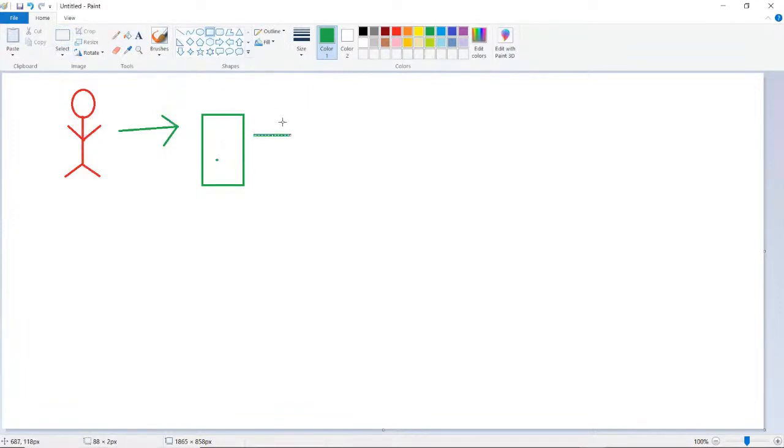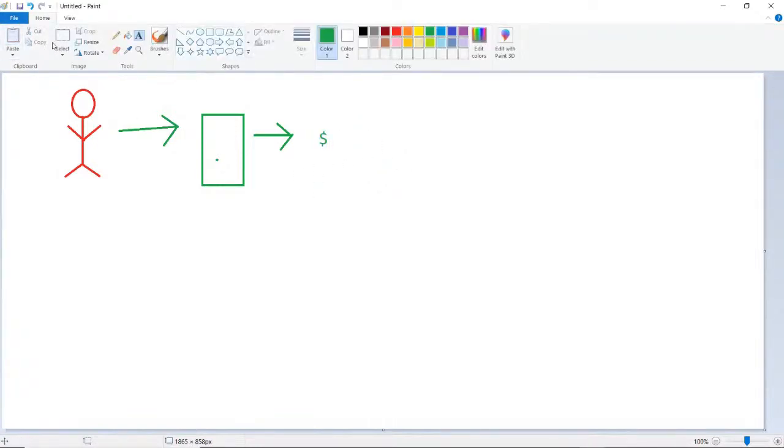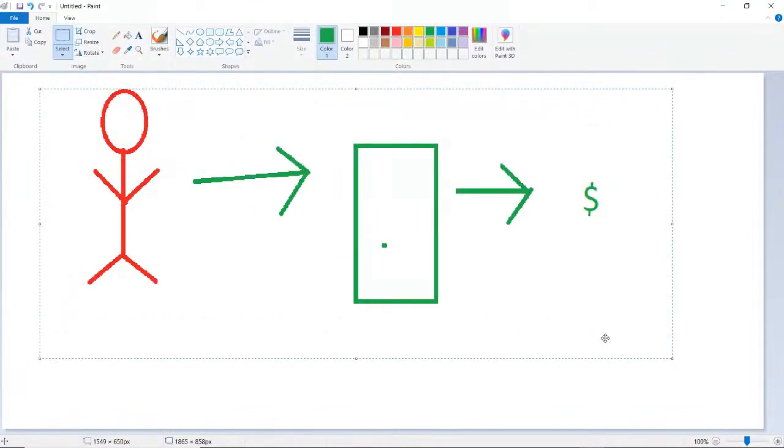And then from there, they're going to, that's not what I wanted to do. Oh, look, there's arrows up here. I could just use those, huh? They're going to take some sort of action. So let's put a dollar sign there to represent an action. I wonder if I can make that bigger. I should probably learn this on my own time, huh? There we go. So that should be a little bit bigger. I don't know if I can make this all bigger. Yeah, we'll just make that a little bit bigger. It's kind of grainy, but it'll work.